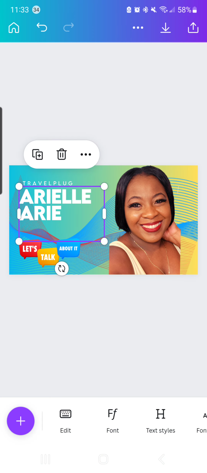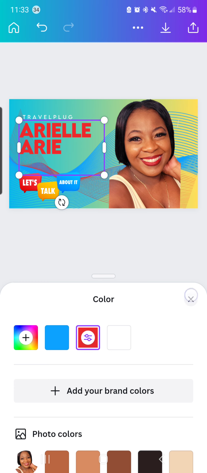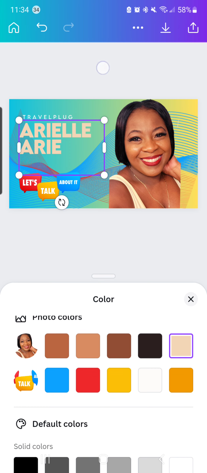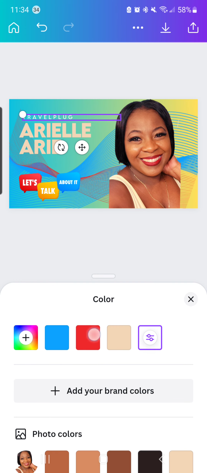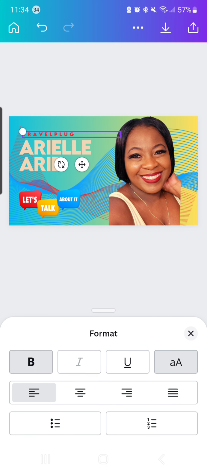So you could basically play around with this and turn it into whatever you want it to be. Change the colors. Oh, that red is too loud. I think that's the color of my top. I think I want some more red in there though, because the red kind of pops a little bit now. Let's change something about this format. Let's bold it. Okay, I like that.